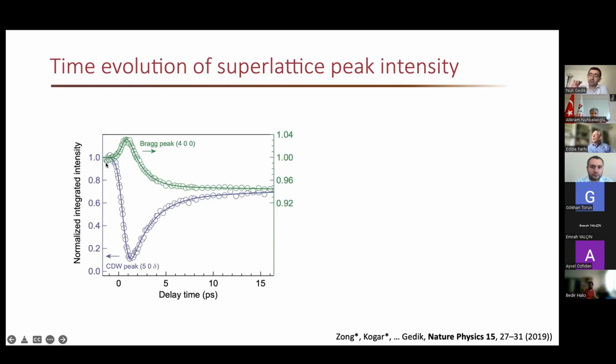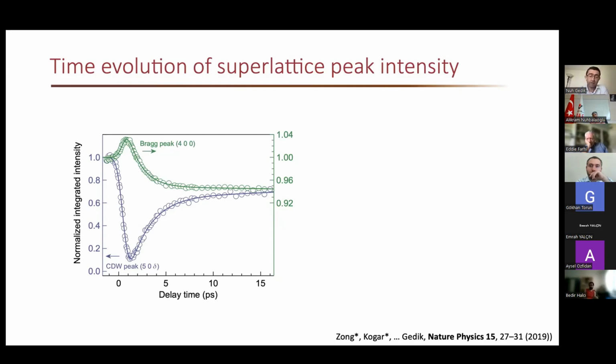In fact, I can crank up my laser intensity, and I can completely melt this state. We have data that shows this goes to 0, okay? Now, you can also look at the Bragg peak, which tells me about the lattice itself. You can see that the changes are only a few percent level, 1 or 2%, right? So I'm not doing anything drastic to the crystal. All I'm doing is melting this electronic phase, if you wish.